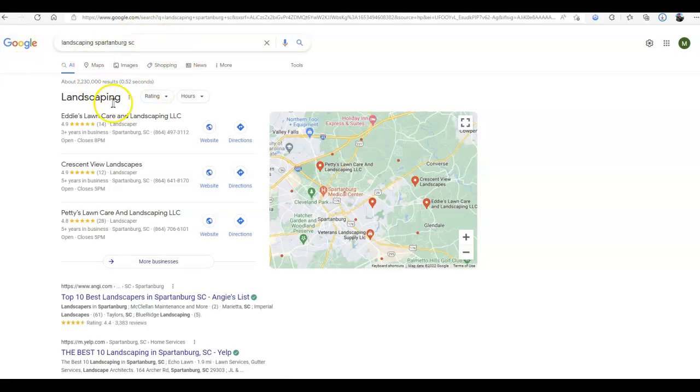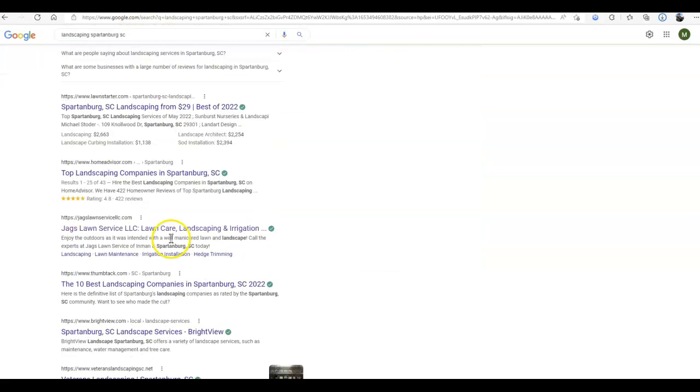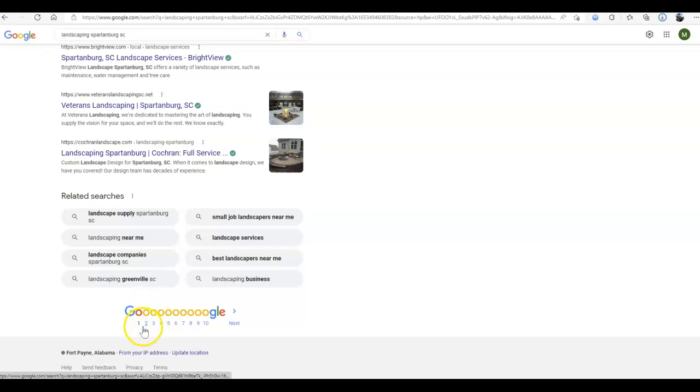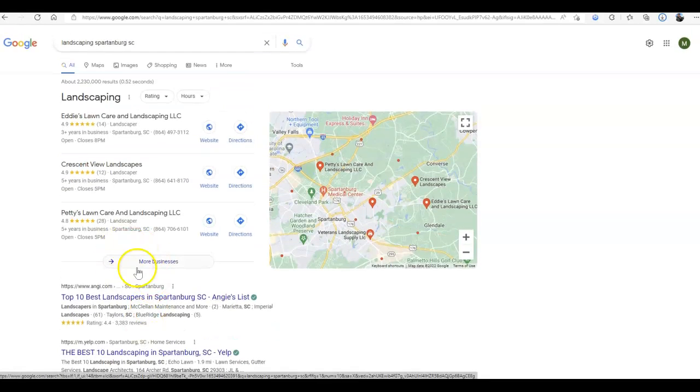Now, when I search this word, I'm going to see the top three in maps and this first page of Google Organics. Now, 9 out of 10 people are never going to make it to that second page, and most won't even click more businesses. You want to be as easy as possible for your customer to find in order to capitalize on the most amount of traffic. Being as close to the top as you can get is going to ensure you get a higher percentage of people clicking on your site and interacting with it, and possibly utilizing your services and bringing you in revenue.